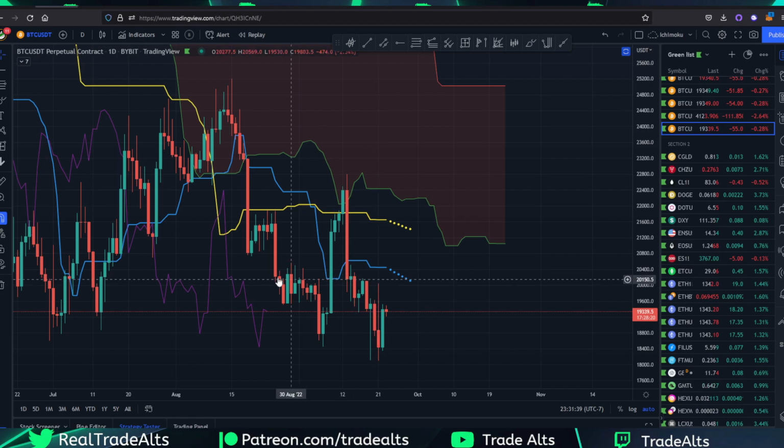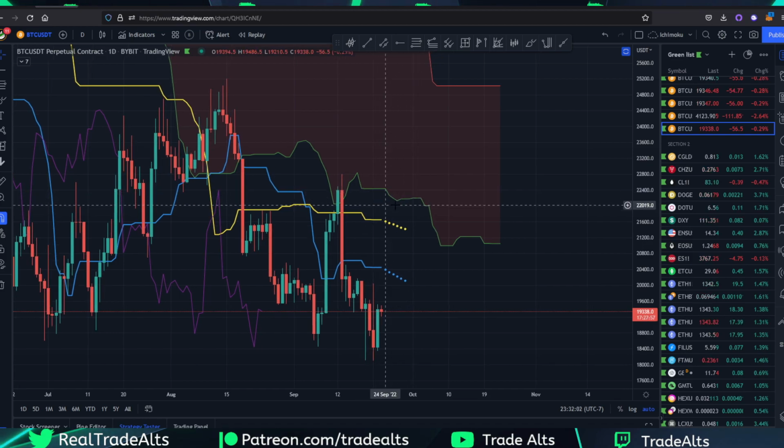And if you go back and look at the levels that I shared on the daily time frame, 20,450 is very close to 20,500. So this is basically your range high, the local range high that I was talking about. And then 21,645 is where your daily Kijun is sitting, which isn't too far away. I think the bottom of the cloud here is actually the value area high of the range, right? So nice confluence with that.